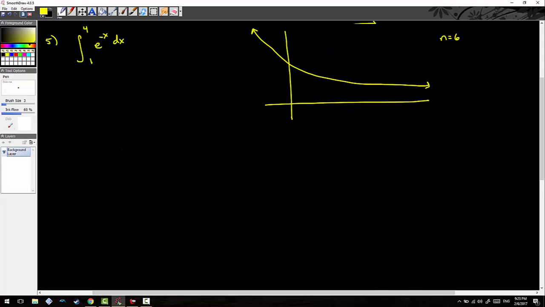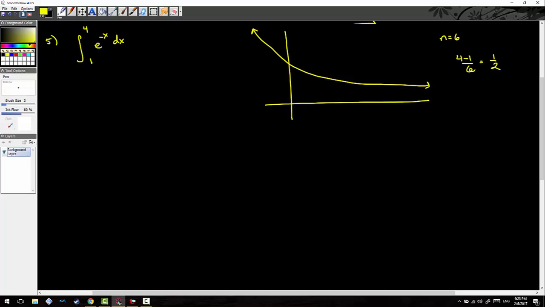Alright, so this one here is a little bit stranger because we're not starting at 0 anymore. Usually when the integrals start at 0, it makes it a lot easier, but this one starts at 1. So again, it doesn't really change a whole lot except that everything's being shifted over to the right by a little bit. It doesn't change the fact that I still have 6 shapes underneath. To find the width of each one, I'm going to do b minus a over n, which is 4 minus 1 over 6. Well, that's 3 over 6, so again, 1/2 is the length of each shape.